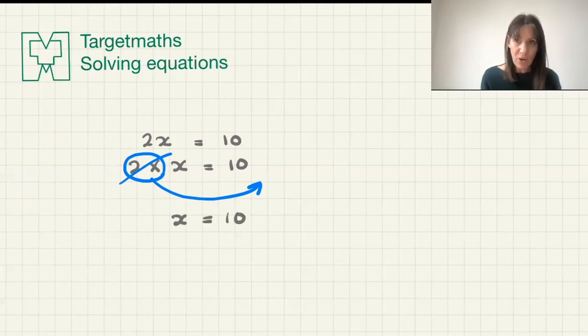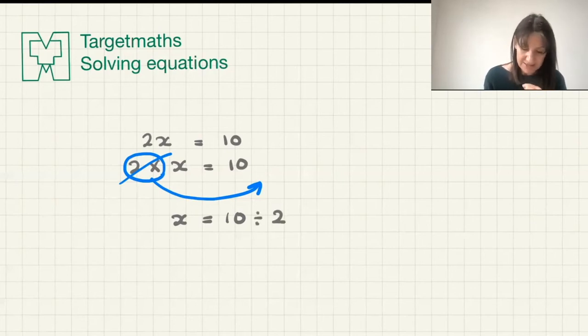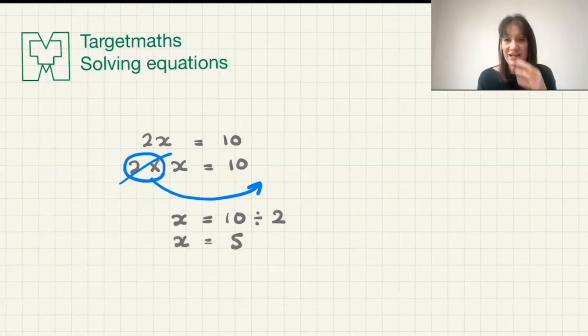What I have to do when that number lands, so 2 is going to land, when that number lands, it lands as its opposite. The opposite of timesing is dividing. And you can now see 10 divided by 2 is going to give me X equals 5. It's giving me what I expected it to give me. So this method is about rearranging the position of the numbers in order for us to get the letter on its own. So the first thing I do when I see an equation is think, I've got to get X on its own. Okay. And then I start the hopping.